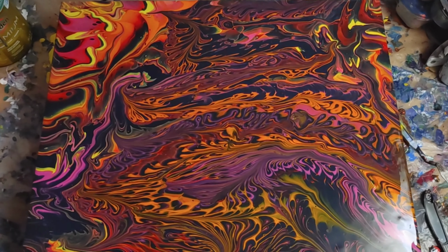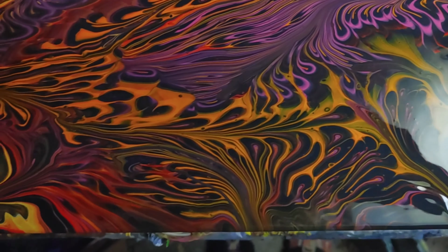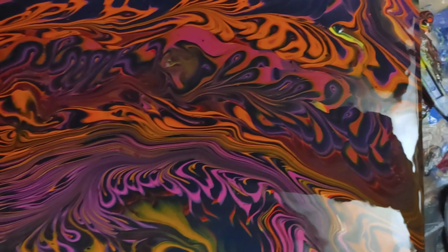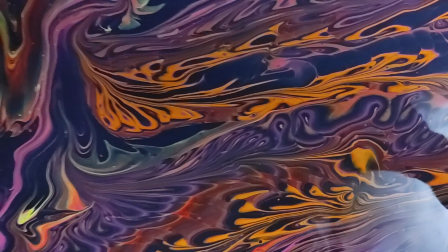I know I said I should have waited, but I really like this second result, where the yellow and black and Payne's gray makes a little bit of green in places. And sometimes the pink actually looks purple. There, the camera changed the colors.